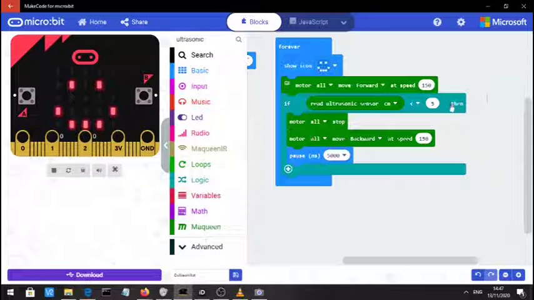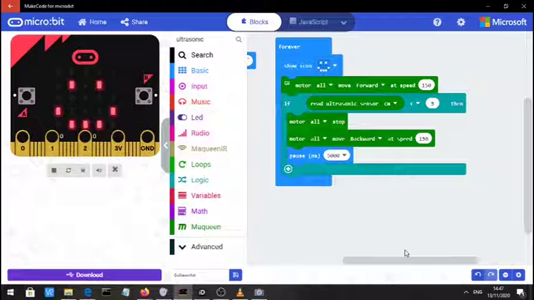Because the next time this runs, after 5 seconds, we're not going to be 5 centimeters away anymore. It's going to keep going forwards, see that this if statement isn't true, skip it, and move forwards again. So I think you've got all the understanding now.